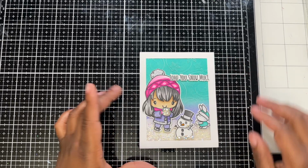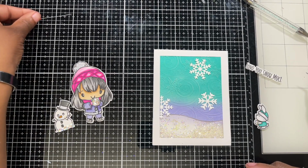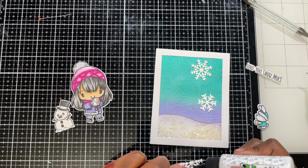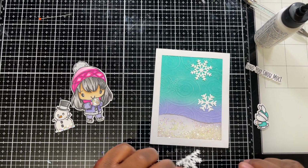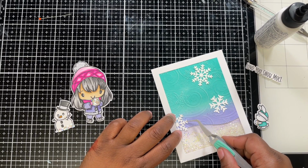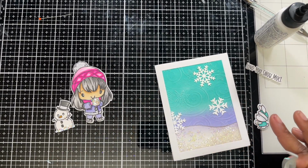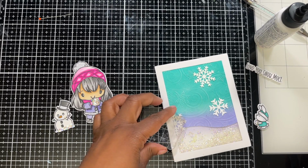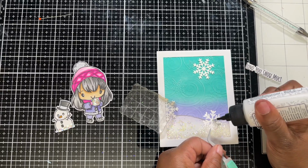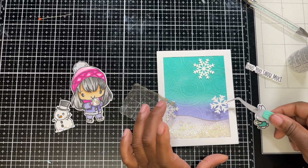As you can see here, I'm moving my little sentiment, which means you have to think, is this exactly what you want? But I realized it was missing some snow, right? So I took some die cut snows that I had left over in my scrap box and I just cut one in half to kind of give it the look like it's coming out of the frame. And then the other two I just adhered down with my Barely Arts precision glue. No rhyme or rhythm, just wherever I thought was best. So just remember that it's your project. You place it wherever you think is best.